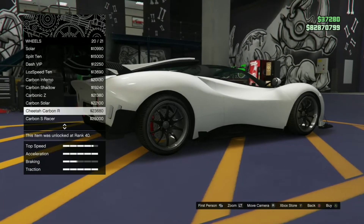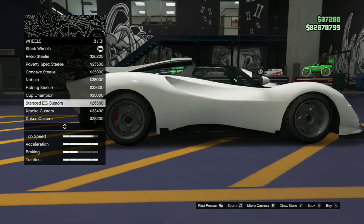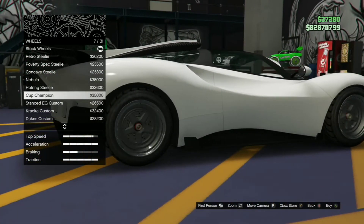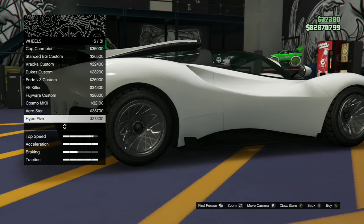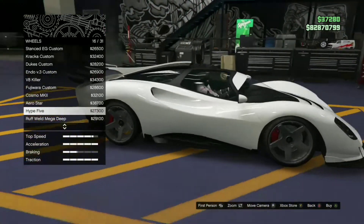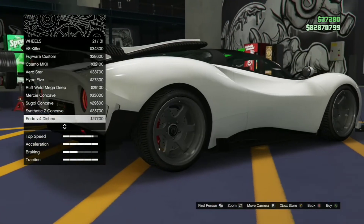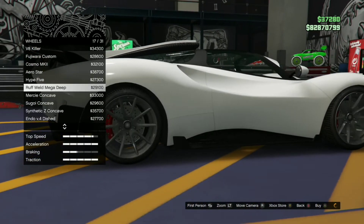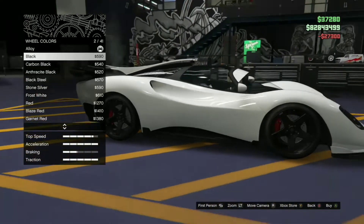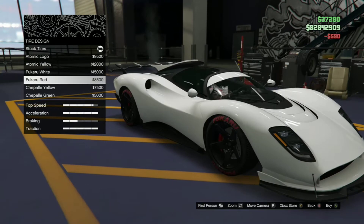We also have new wheels added to the game today. There's now a category called street, and there's quite a few — 31 wheels, and they're pretty nice. I did keep the stock wheels on the Corquette D10 since the stock wheels are pretty amazing on that car, but on this one I'm going to buy some of the new wheels. I'll go for these ones — they look pretty cool. Definitely looks like a jet on wheels, no doubt about it.